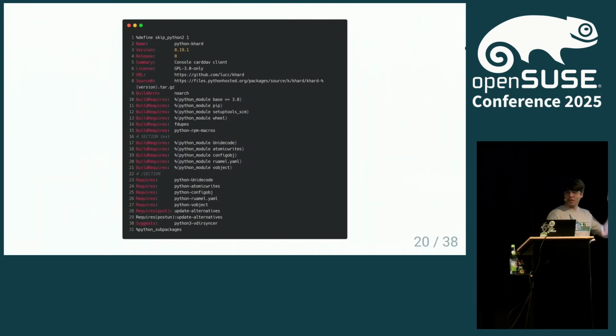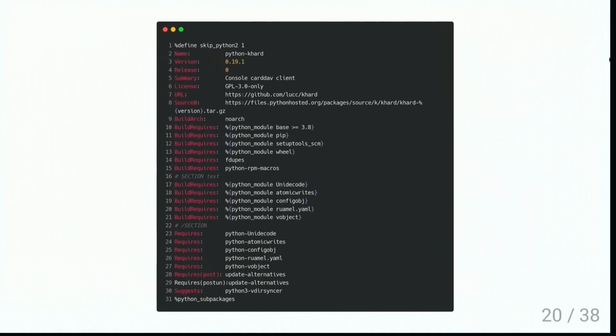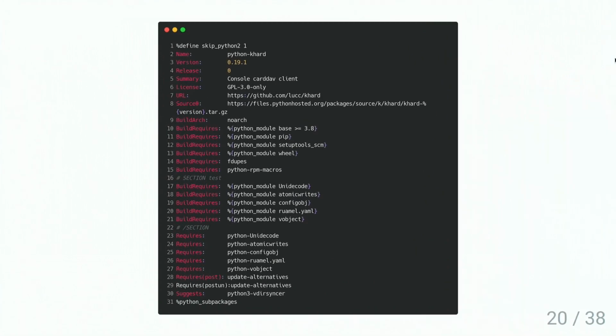Let's go to something that we are more familiar with. The Python RPM spec for the same package that we saw for Arch, Python-khal. It's a package that is a calendar in the terminal. Something very particular, but also very easy to package. First difference, we see BuildRequires here with a macro instead of just saying python-pip, python-wheel. Why are we using a macro here? We're using a macro just for the build requirement, not the runtime requirement, because we usually use multi-builds.